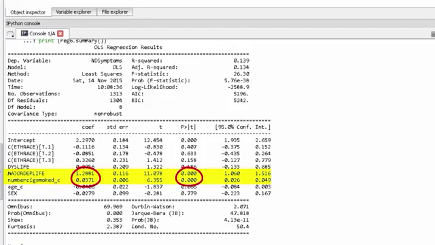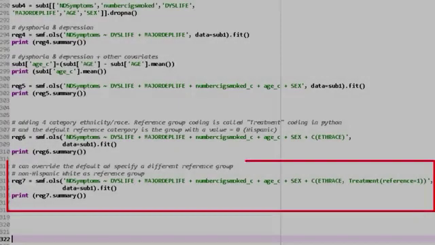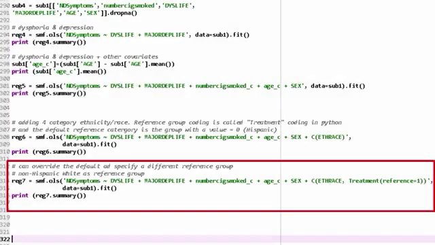If we wanted to make other comparisons, for example, to compare non-Hispanic white to non-Hispanic black, then we would need to override the default reference group so that the value of 1 on the eth-race variable, which indicates the non-Hispanic white group, is used as the reference group. The code here shows how to do it. It's mostly the same code, but now because we are not using the default, we need to add some code to tell Python to continue to use the treatment or reference group coding and designate the reference group.